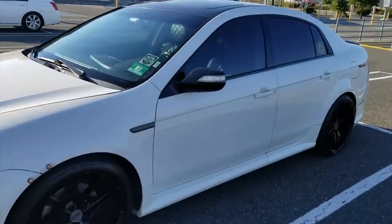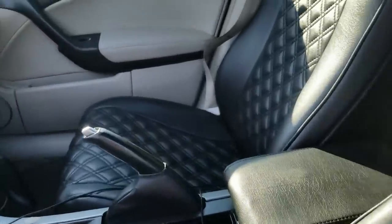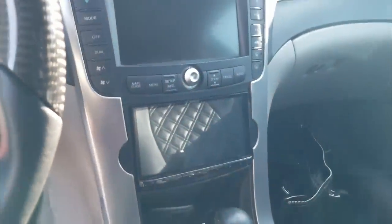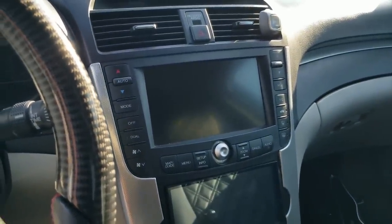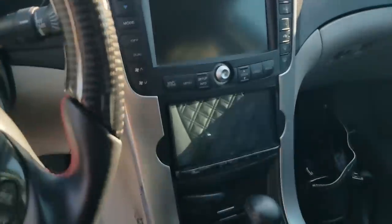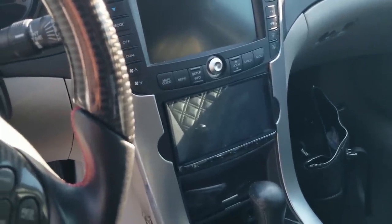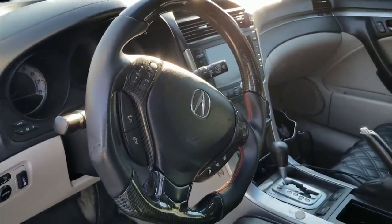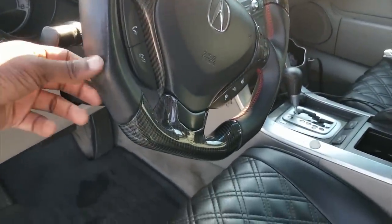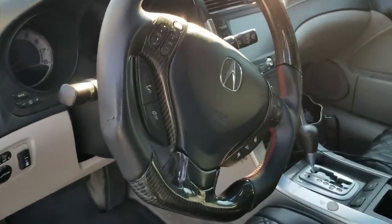So first I'll go ahead and show you the interior. Opening up the interior — I have the custom seat covers over here, I have the double din radio. The car did come with navigation but the navigation is about 10 years old now, so I just use my phone and plug it into the double din, which does have Android Auto and Apple CarPlay. I also have a custom steering wheel — it is a carbon fiber-ish, that's not real carbon fiber. You can see it's not holding up all that well over time, but it does look great.